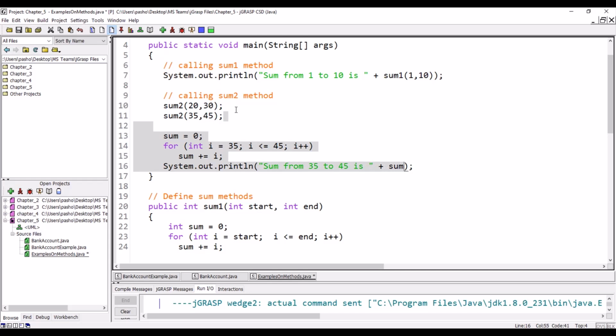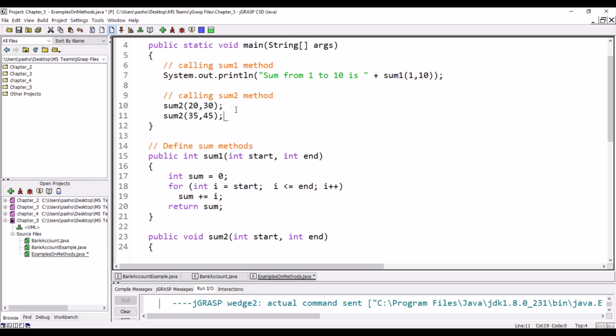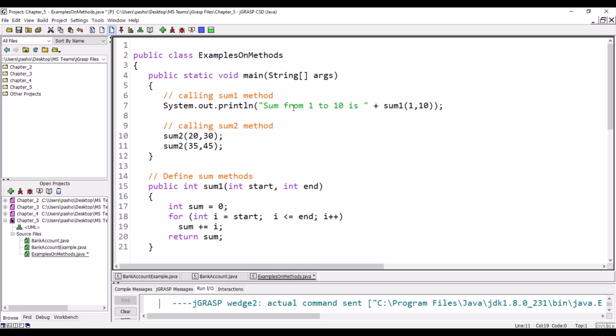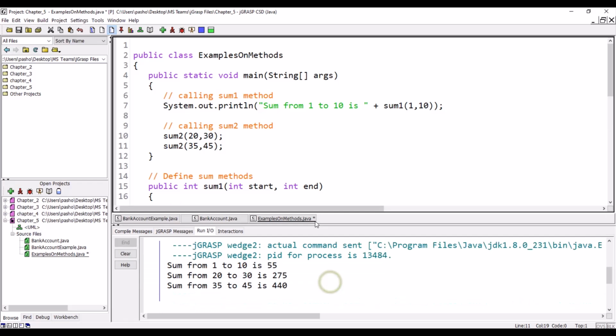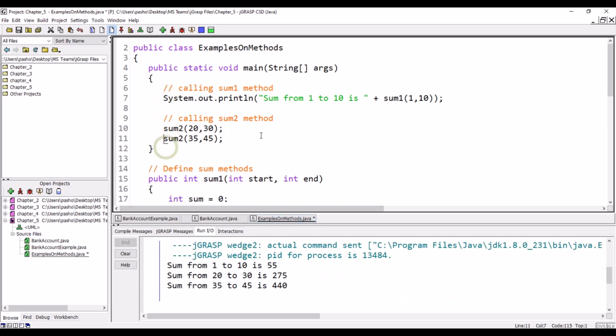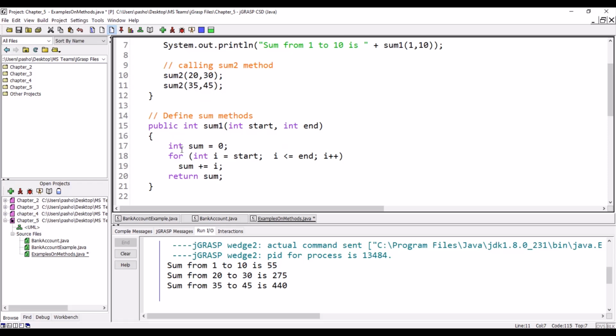See, if it does not return any value, we call the method on a single line. We don't involve it in any other statement. But if it returns a value, then you have to take this value and use it in your main program. So I will run the program, it will run fast and show you that it will give you the same result. And see, your main program consists of 1, 2, 3 lines. And the code that does the job is placed in one area which is called a method. So let us run it.